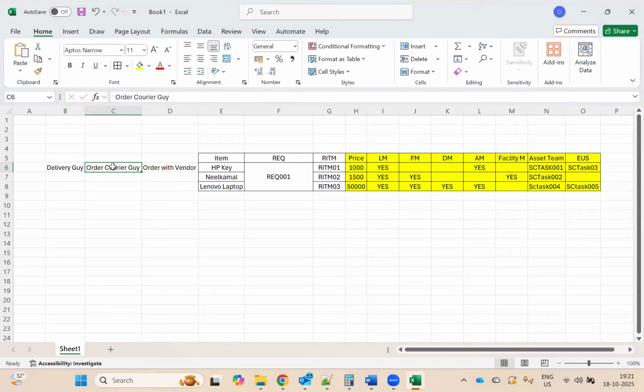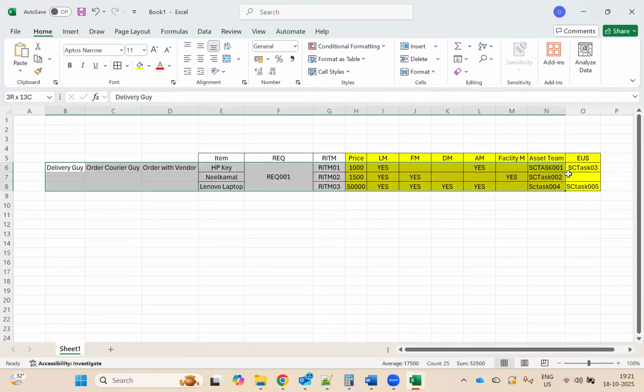This guy will have 24 hours to shift from Delhi to Bangalore, from Bangalore to Hyderabad, correct? This guy will have only 1 hour to pack. Okay. So the sequential tasks will get created one by one. Once this guy is done, then the next guy, then this guy. Okay, this is how your complete order guide works.